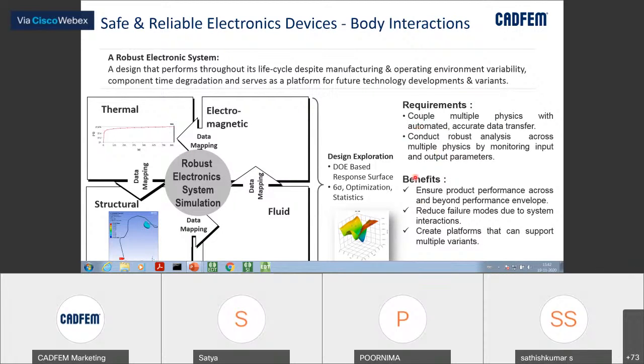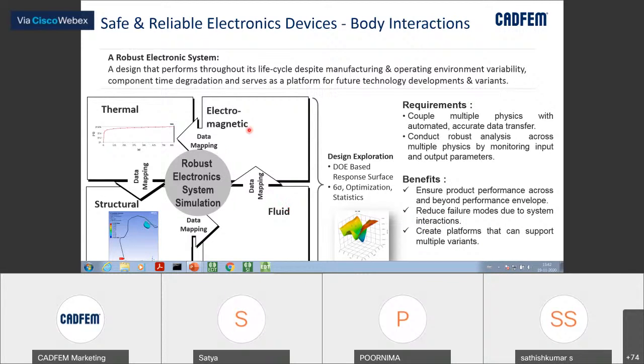Once we are using this ANSYS platform and implementing these requirements, we are getting the most benefit, like ensuring the product performance across and beyond the performance envelope. ANSYS is one of the platforms way ahead in the simulation industry, bringing out multi-physics analysis that reduces the failure modes due to system interactions.